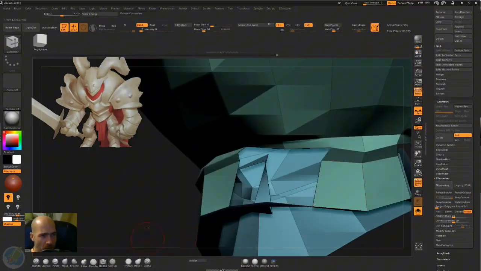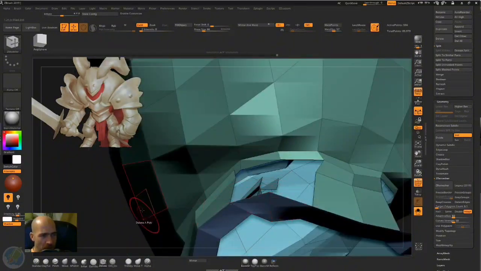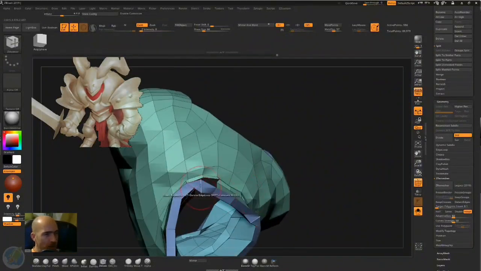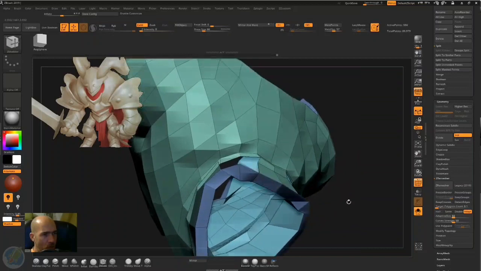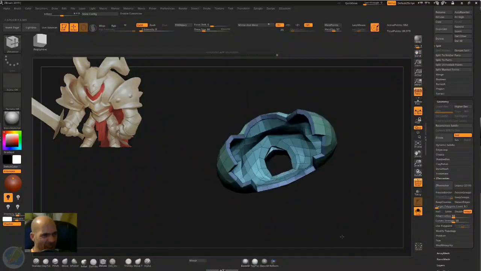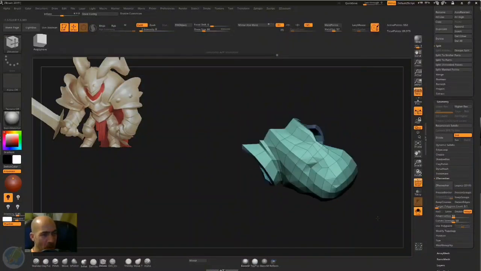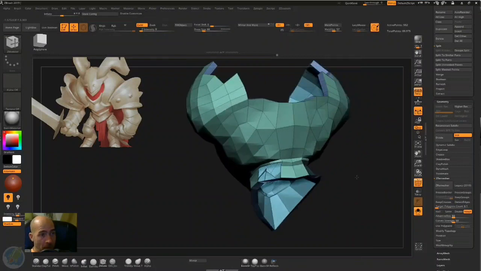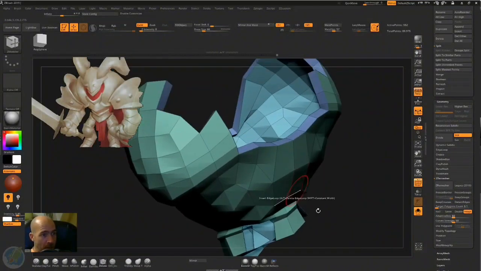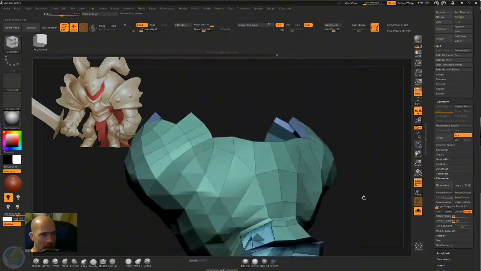It will be difficult because we have something between this part. We can try to erase it. Let's try Alt. Hopefully we haven't deleted something important. Okay, and from here also we can erase this, and it doesn't matter too much.